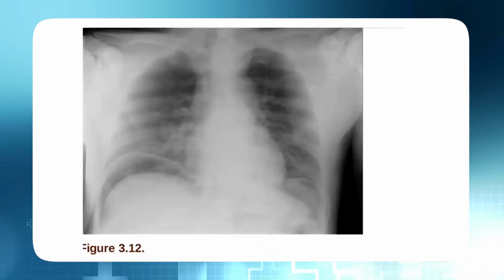Now come to this one. Air under the diaphragm. Yes, right diaphragm, air under the right diaphragm is pneumoperitoneum. Left also there. This can be in case of hollow viscus perforation or post laparoscopic surgery. Very good. So you have to mention both things because there is no history given.